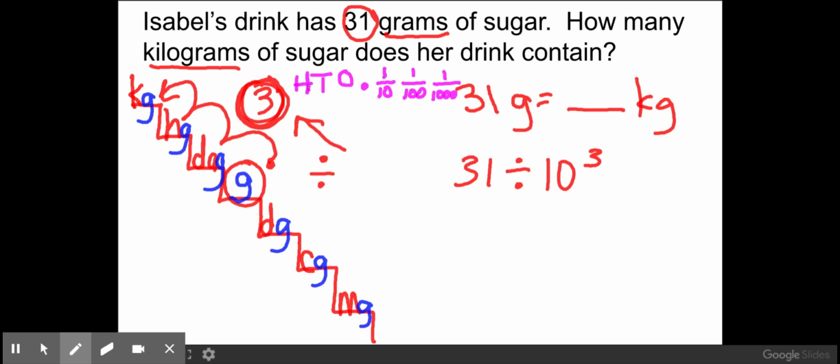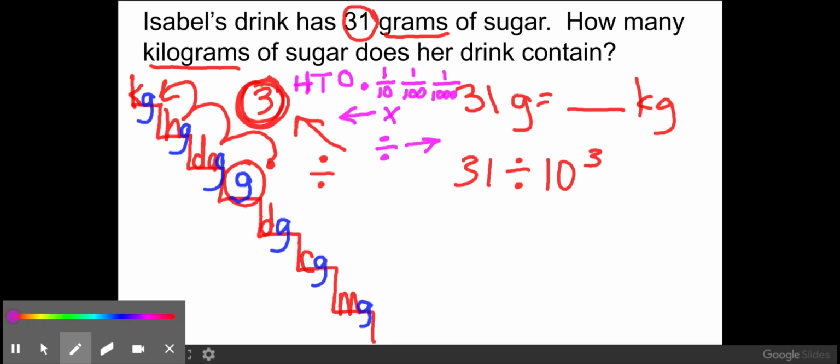So when I multiply, my number is always going to go to the left because multiplication makes a number get bigger. Okay, so multiplication makes a number go left. That means that division makes a number go smaller, so it moves to the right. Well, we need to remember that our decimal is actually going to do the opposite of that. Okay, so now we can start solving.